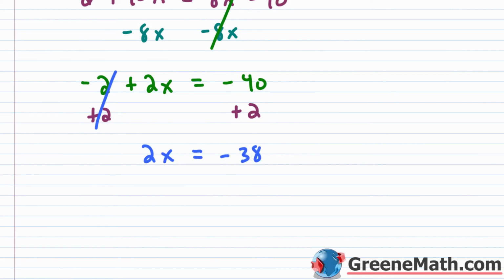Okay, so once you get to this stage, again, all you're doing is you're looking at the coefficient of x. You're saying, okay, since 2 is multiplying x, to isolate x or to get x completely by itself, we're going to divide both sides of the equation by 2. Again, the number that's multiplying x. And of course, this is going to cancel with this and give me a 1. So this is just x is equal to negative 38 divided by 2 would be negative 19. So x equals negative 19 is our solution.